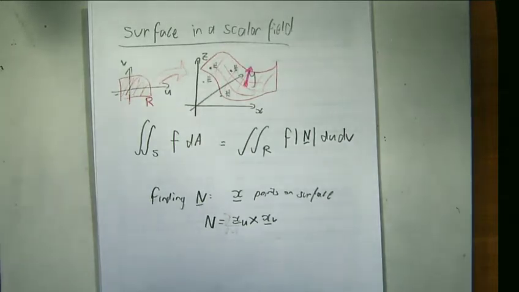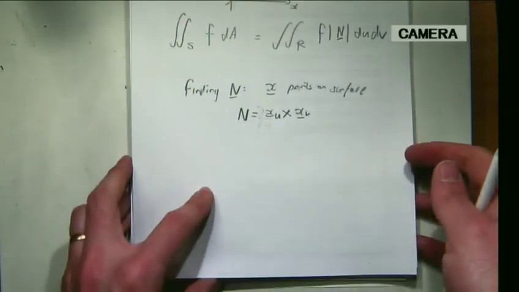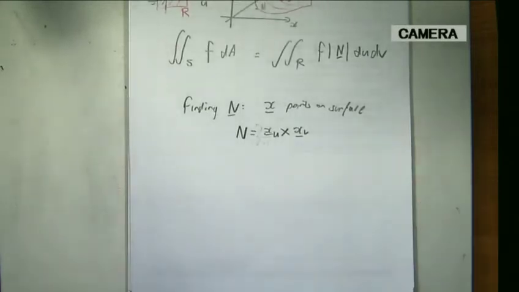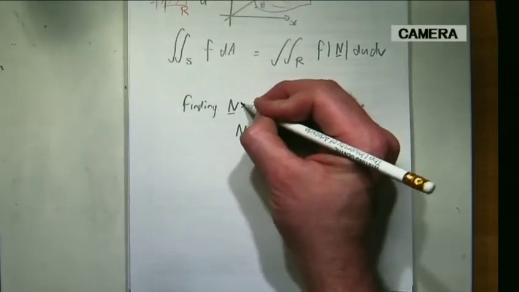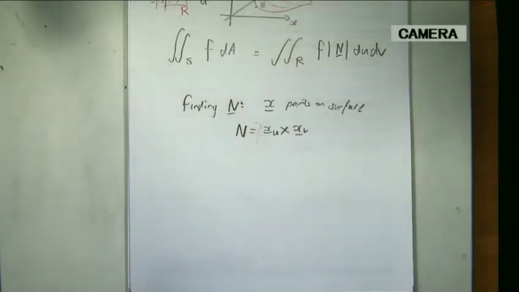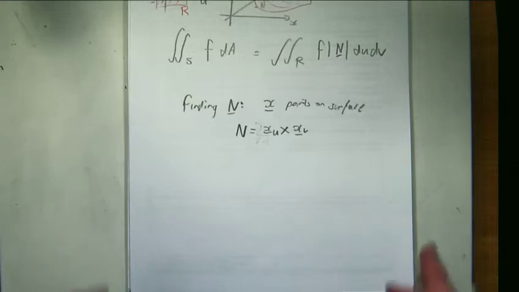I have to say, they have to do this in second year statistics in the maths degree. They have to do this over in economics, and everyone finds it confusing. So don't feel bad, but you still have to know how to do it. You need to find n, and you also need to be able to find the limits of that integration. This is going to come out again even if you do an integral of a vector field, because in the end it's going to come back to this same idea, because you're going to turn your vector field into a scalar field and do that instead.